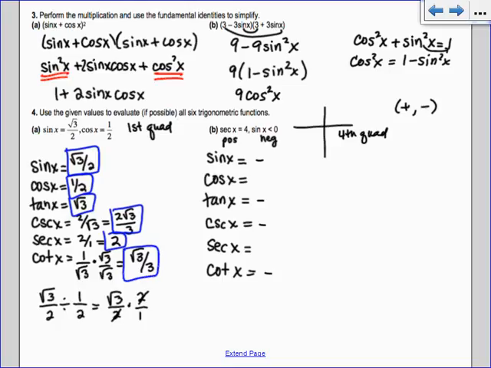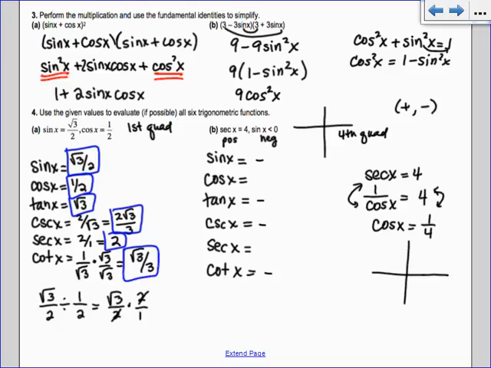Okay, and we know that secant of x is equal to 4, which means that 1 over cosine of x is equal to 4. So cosine of x, if you flip the other side and take its reciprocal, it should be 1/4. So I flip both sides, basically. So cosine is 1/4. So that means if I drew a little triangle, I would go over 1. And my hypotenuse would be 4, right?